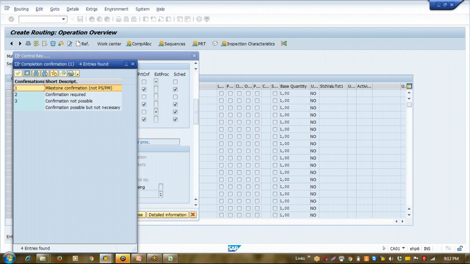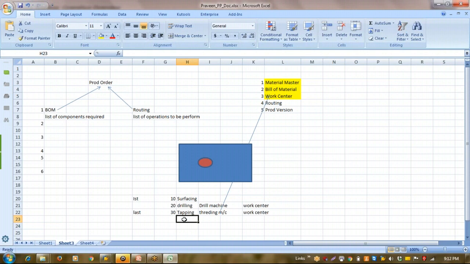The system will automatically confirm all preceding operations because you achieved your milestone. Similarly, confirmation required: if I put confirmation required, then the system will make this confirmation mandatory. Then the third one, confirmation not possible, like the example I gave you here about the inspection.